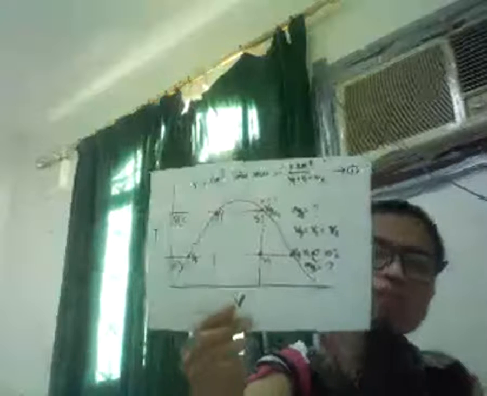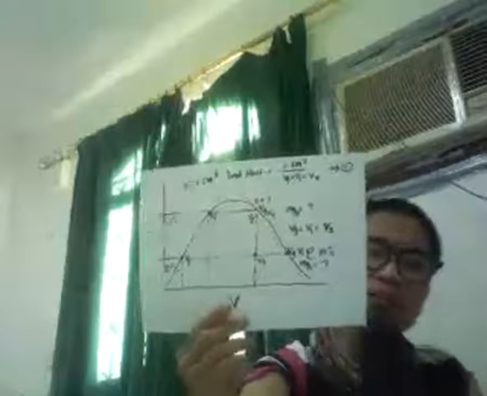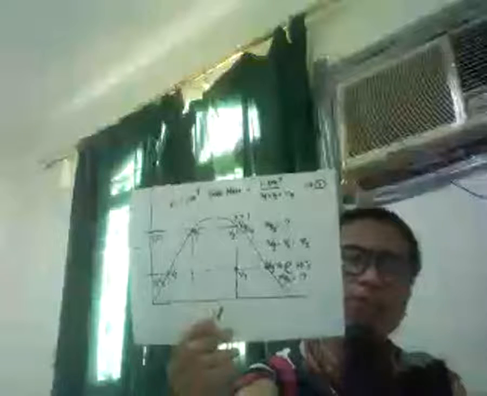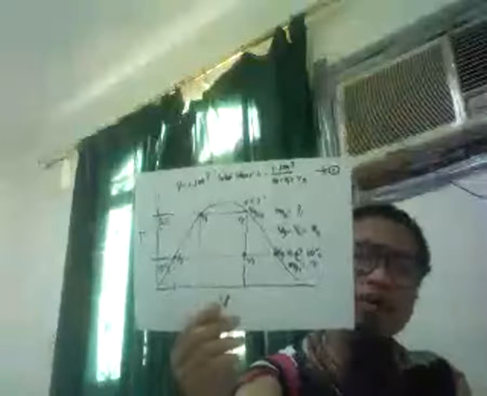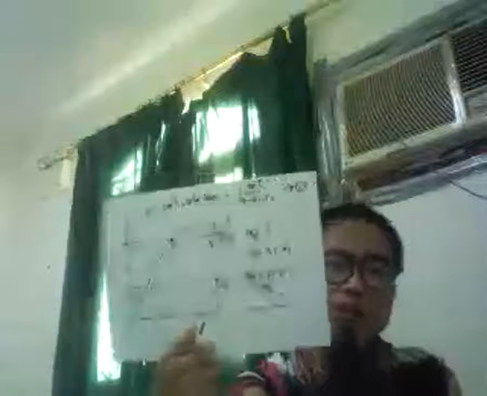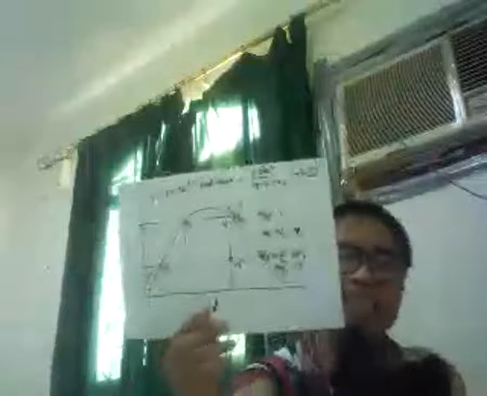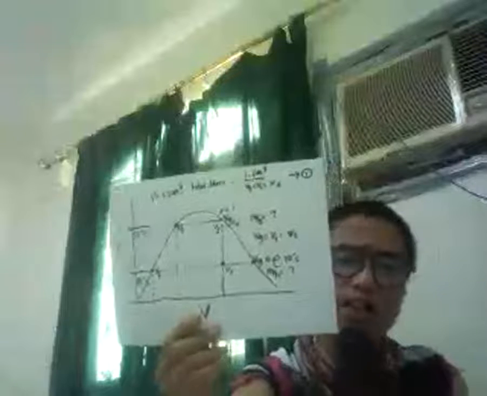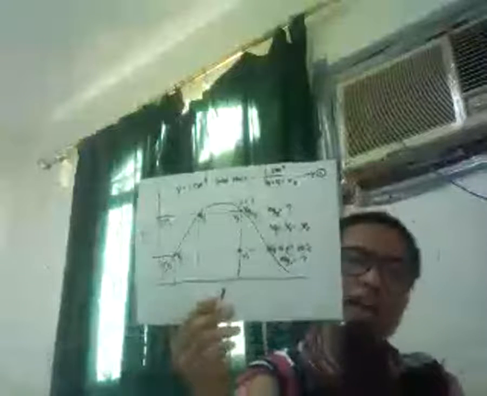Total mass 1 equals total mass 2. Again, assumption, as I said from the very first part of this discussion, that the mass will be treated as constant. So total mass 1 is equal to total mass 2. At the same time, the specific volume of the vapor is equal to the V1 at 10 degrees Celsius and the V2 at 50 degrees Celsius. So those are specific volumes that we are trying to find out. Okay, good. So this is for equation 1.